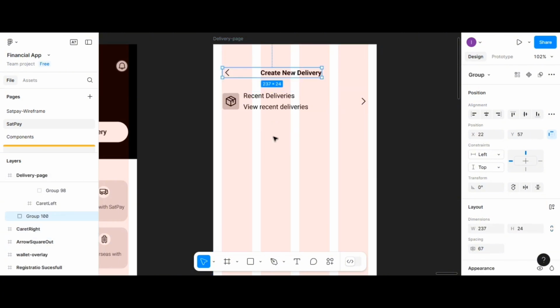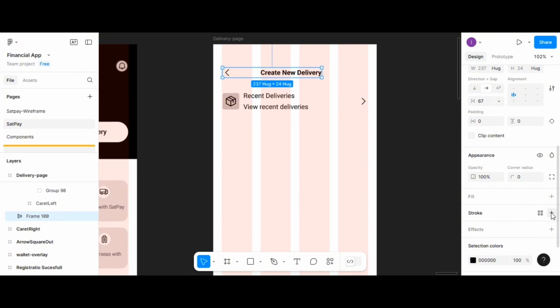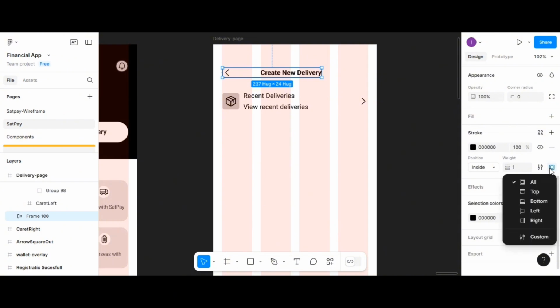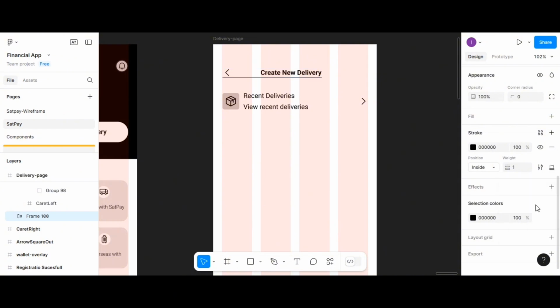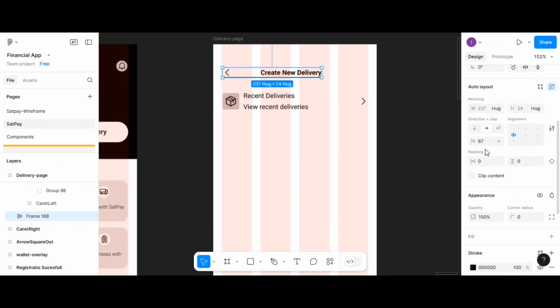All right, so now we want to add auto layout to this. Then when we're done, we can now give it a stroke, and this stroke should only be at the bottom. All right, so now we can increase the horizontal margin.